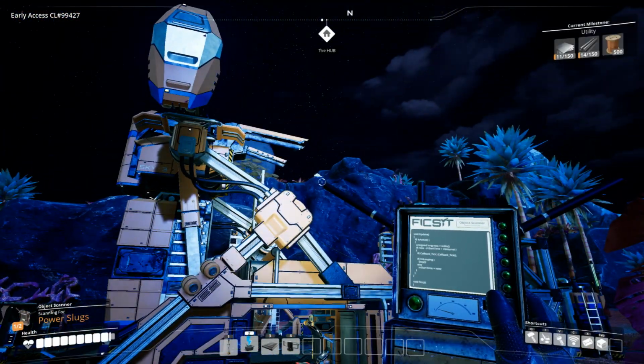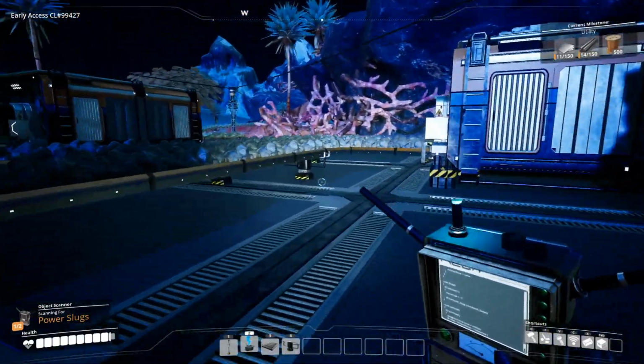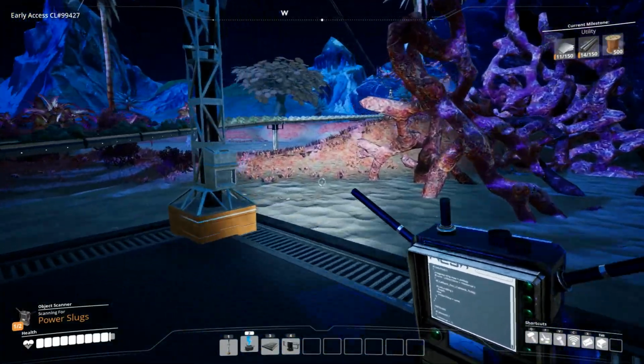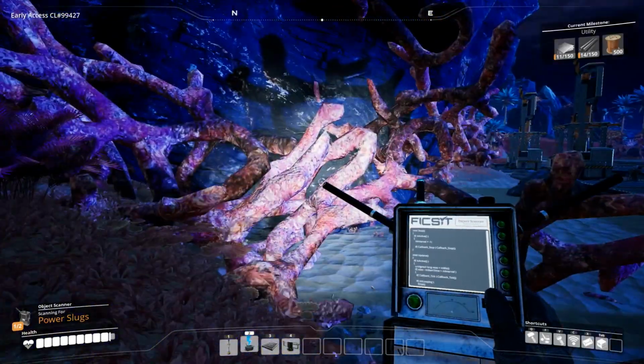That up there, you see that? That is something we need. Let's go and pick it up, because we actually need one of these to start research to be able to make what we want. Now, this scanner is going to beep depending on how close we get to it.